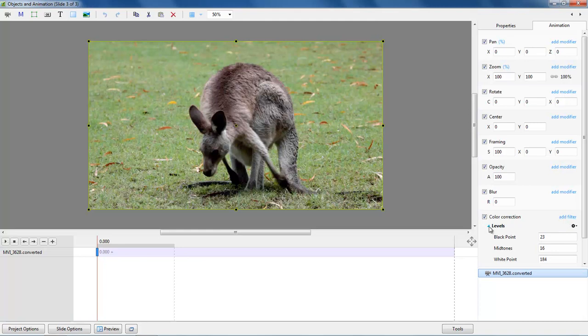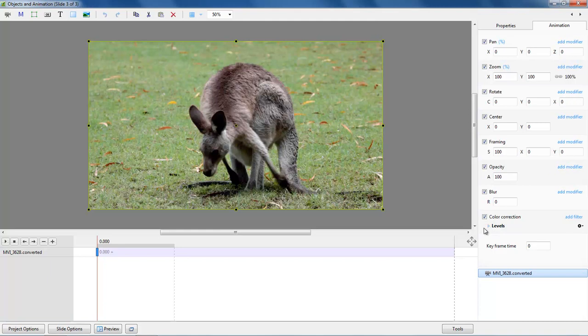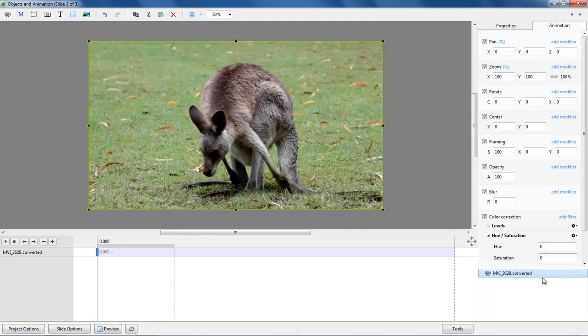So if I wished to just tuck away the levels just to tidy this up a little bit, I can go back to the add filter and I can say, well, let's add a bit of saturation as well. Let me just drag that down a bit. There we've got the hue and the saturation here, so I can just drag a little bit to the right, and straight away I've put a nice bit of saturation into the image. The video, we can go too far of course, so we've got to be careful, but just double click any of these and they'll be reset.